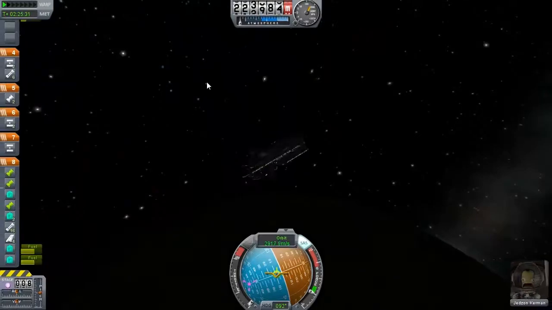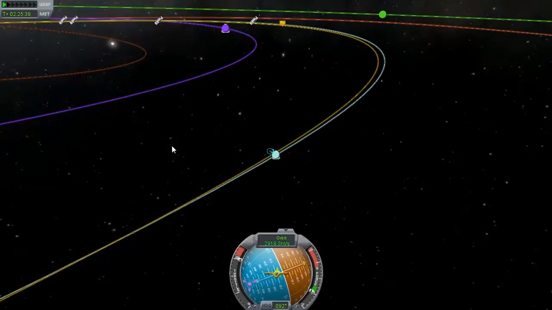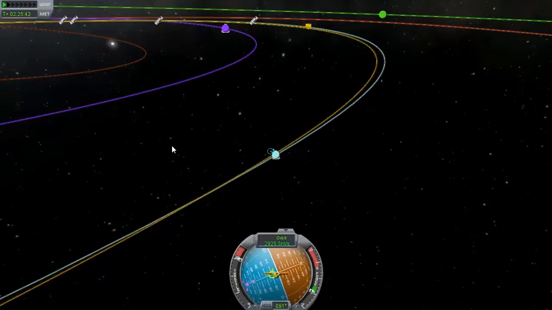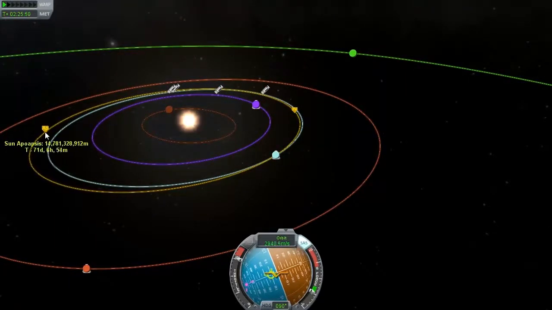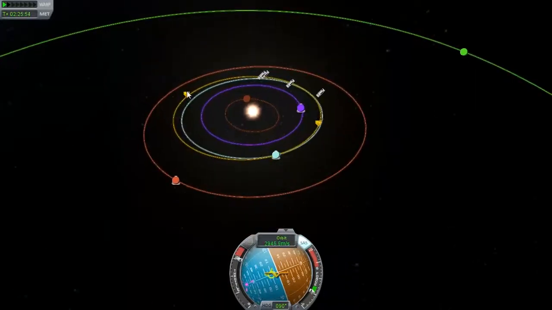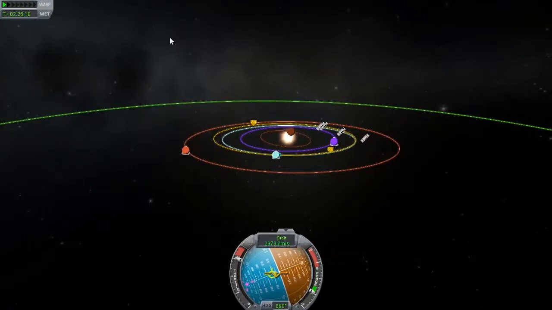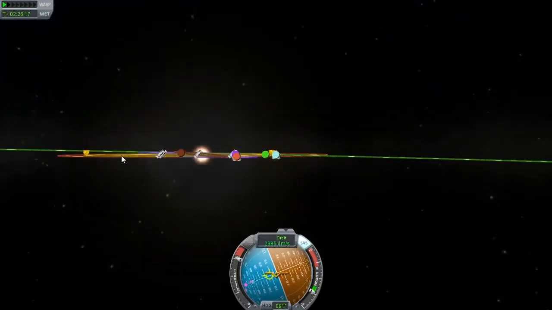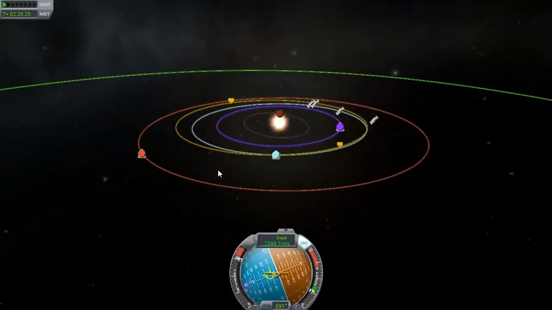Now, I don't know if we just keep burning. I think we do. I think we just keep going. I say go for it. So there we go. Look at this for an influence now. Okay, so we don't have to worry about adjusting the plane at any point, because everything, for the most part, runs across the same sort of axis as Kerbin.